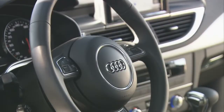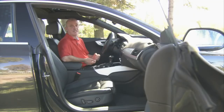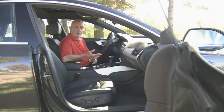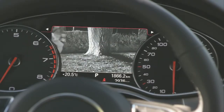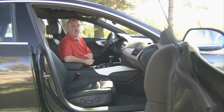The A7's cabin is the model of civility. Aside from the material quality and two of the best seats in the business, it's the gadgetry that really impresses. You've got adaptive cruise control, navigation, and blind spot monitoring. There's also night vision, which has the ability to out-see those LED headlights. If there's a pedestrian, cyclist, or animal lurking in the shadows, it'll show up on the display. As an aside, it also works during the day — if you're following a car with an under-inflated tyre, the extra heat in that tyre shows up in the night vision.